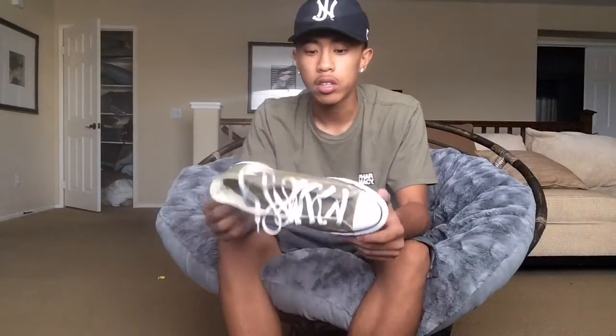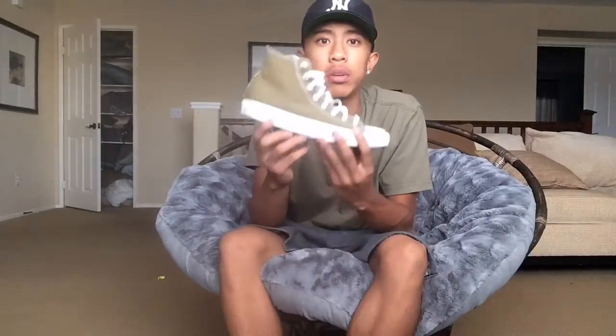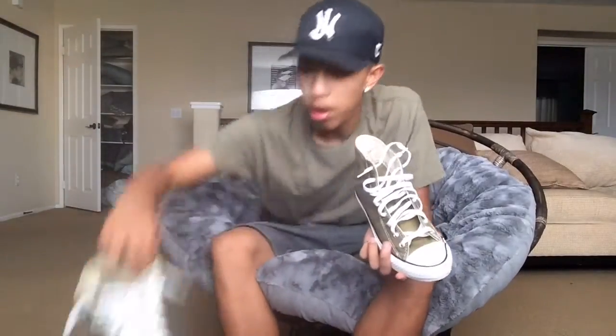Going into the shoes — I went to a shoe store out there and picked these up because I really wanted a shoe in olive, a color I wear a lot. As you can see I'm wearing an olive shirt right now. These will be very essential to my fall wardrobe. I picked them up for $44 on sale — pretty much a steal. Converse are great because you can beat them up, they're cheap, and you can dress them up or down. The olive colorway is really clean — not everyone has the basic black and white.